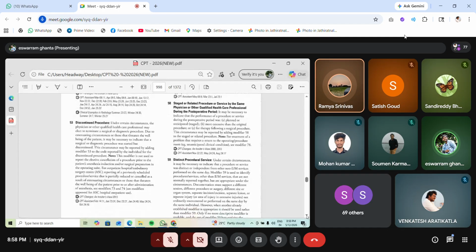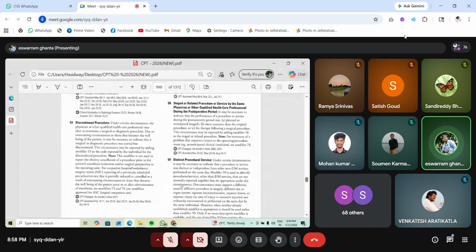Can you say an example? For that thing, example in the sense, the patient came for evaluation management and had any other service unrelated to evaluation management, just you can append that modifier.